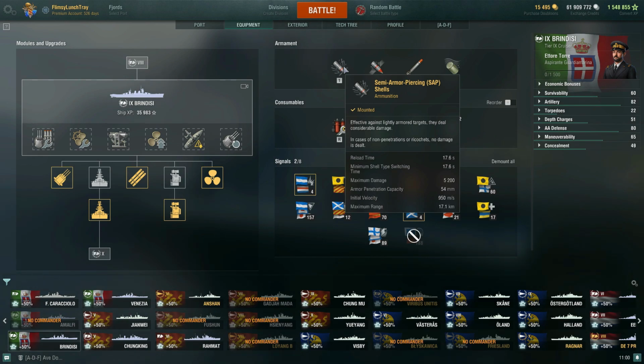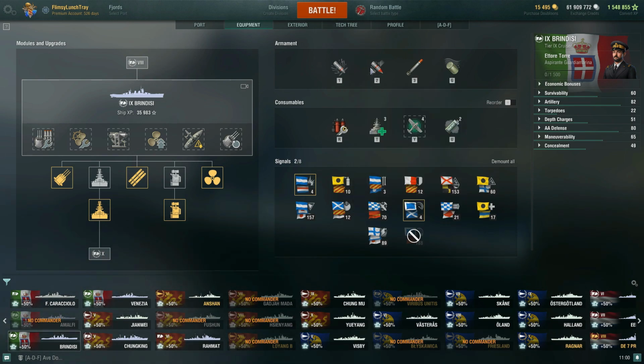It's just super nice overall. Armor penetration capacity 54 millimeters, 5,200 maximum damage, and the initial velocity of your shells is 950 meters a second, which is really good. So you have flatter shell arcs. They're not really these high shell arcs like the American light cruisers or heavy cruisers, as an example. So it feels a little more similar per se to the Russian cruisers in the game.